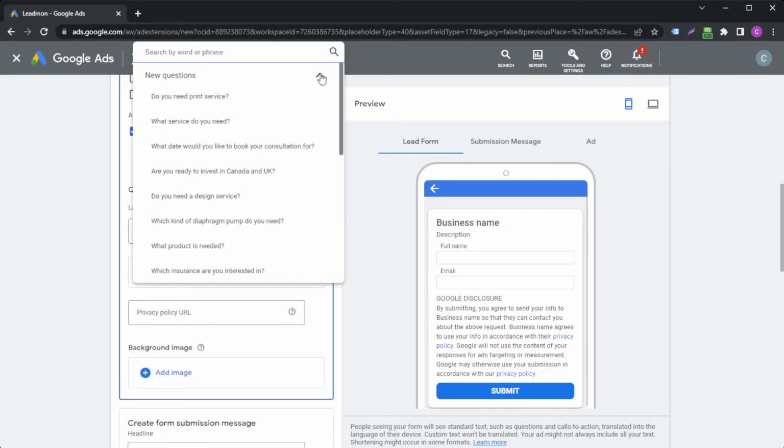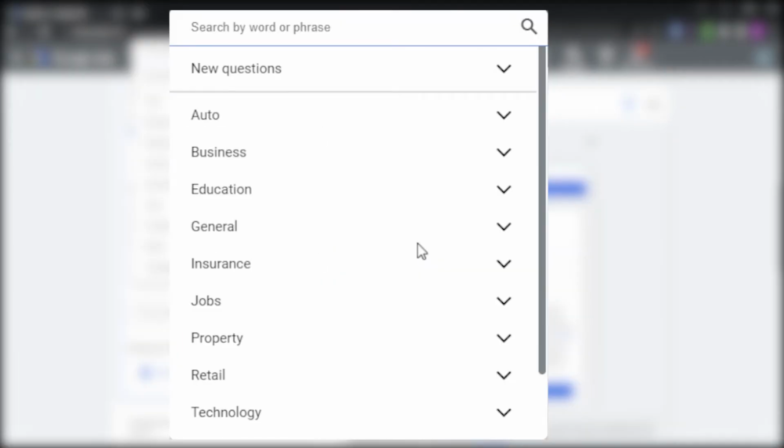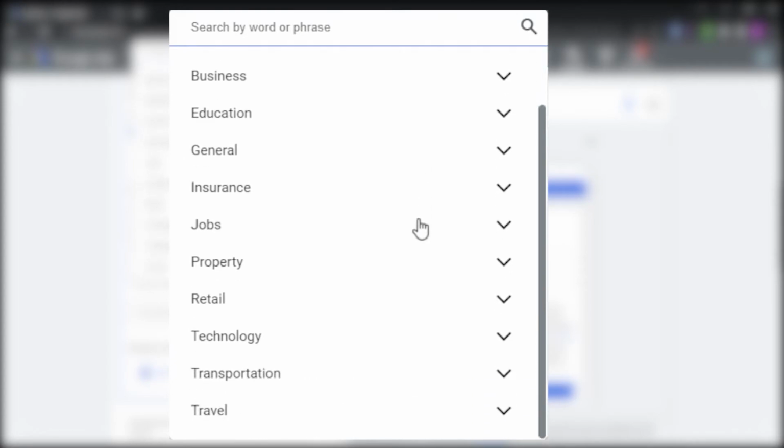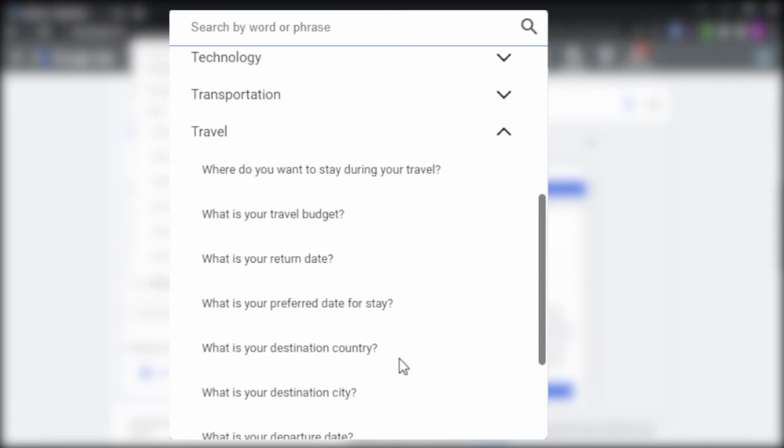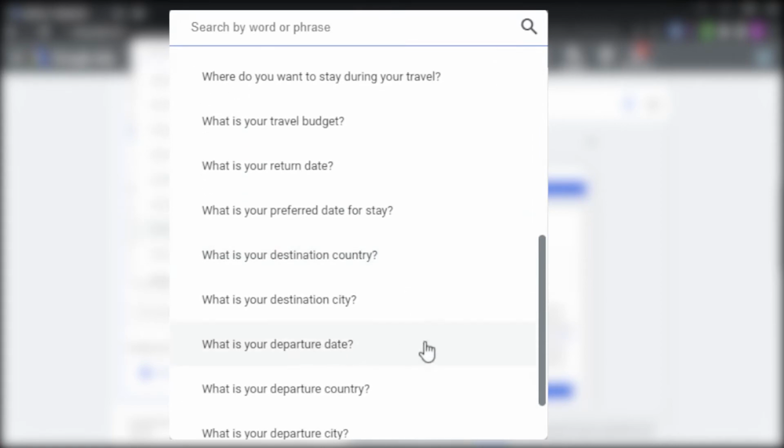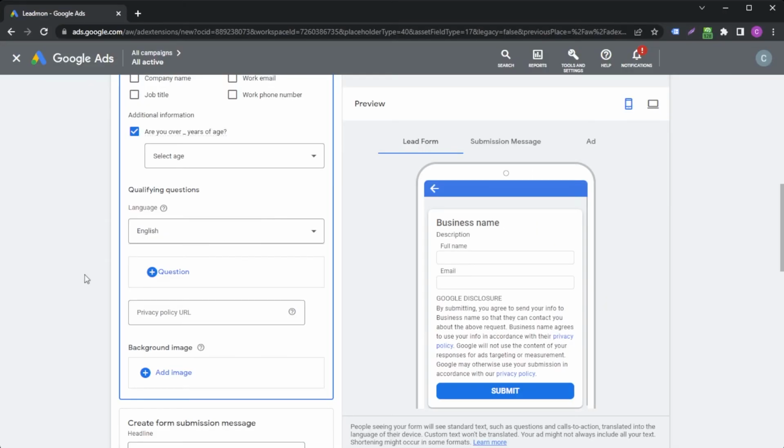And then you can set your own questions, or not really your own, they're all still predefined. So let's say I have a travel agency, then some relevant questions might be what is your destination country, what is your departure date, etc. Now keep in mind that even though you can set up a lot of questions so you'll know more about your prospective lead, the more questions you have, the higher the chance the customer will never finish filling out the lead form and hitting submit, but you are still paying for a click because somebody opened your lead form.